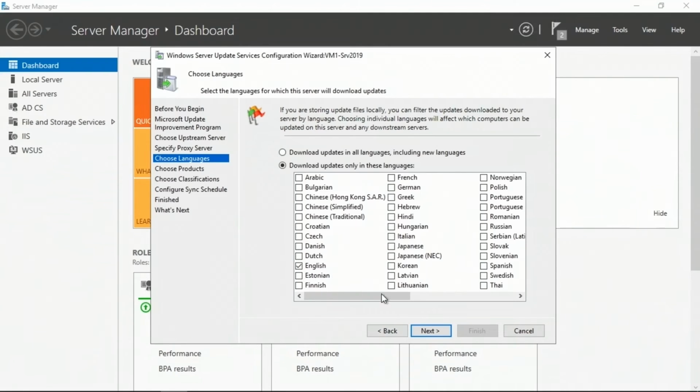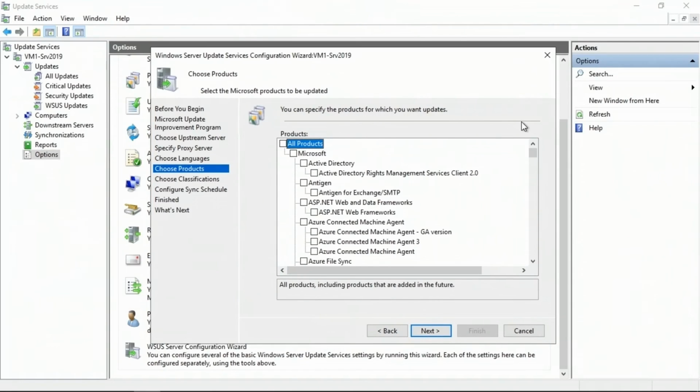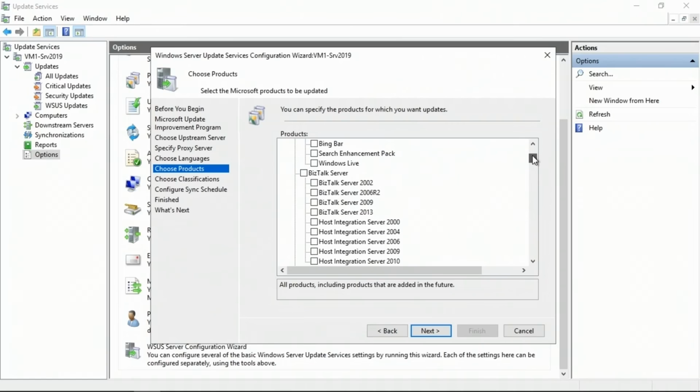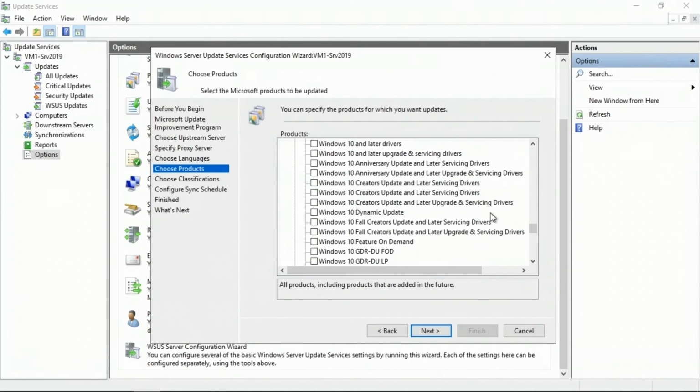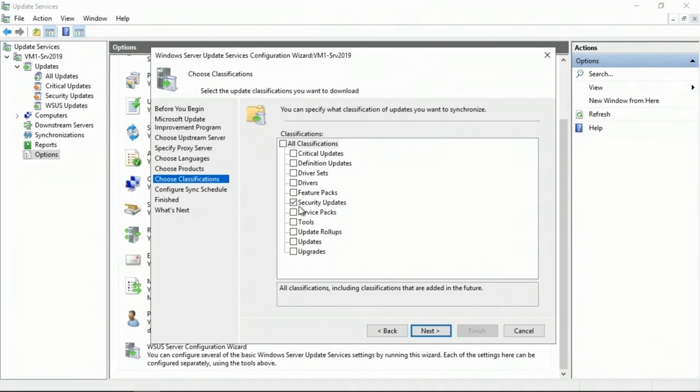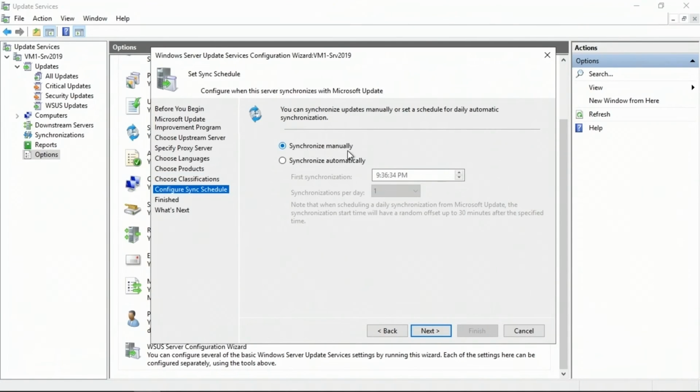From here I can specify the languages that I'm interested in downloading for. English is selected. I'm going to click OK, then click next. Now I can select or deselect any items that I want in terms of products which would have updates. For example, if I know I'm going to be using a certain subset of these components, I'm going to select whichever item I want to get a list of updates for. So for instance, maybe I'll select just something quick here, Windows 10 latest drivers. I know I'm going to be using that internally. I'll click next.